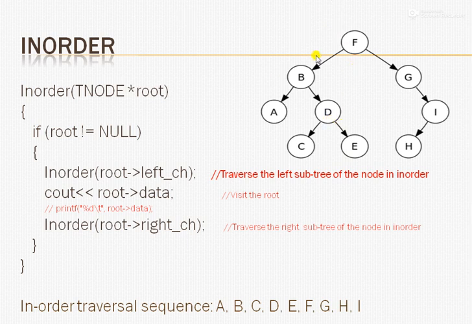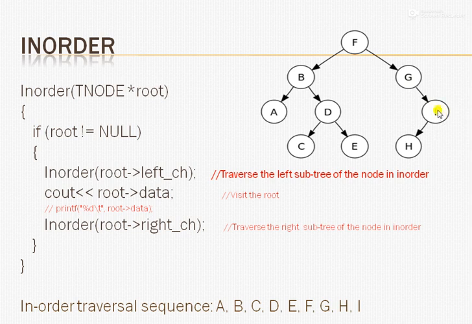Then again it will backtrack to B, then it will backtrack to F, and F will be printed, because we started with F, which has a left child, so the root value will be printed for F. Now F has a right branch, so it will go to Z. After printing F, it has come to Z, because this is my right subtree. Now Z does not have any left subtree or left child, right? So I'll have to print the root, that means Z will be printed. Now after printing, it will check for the right subtree.